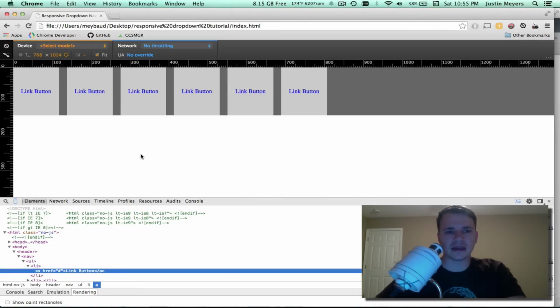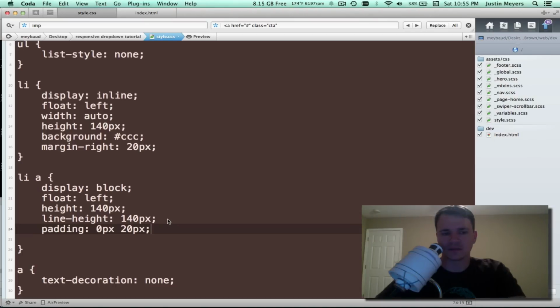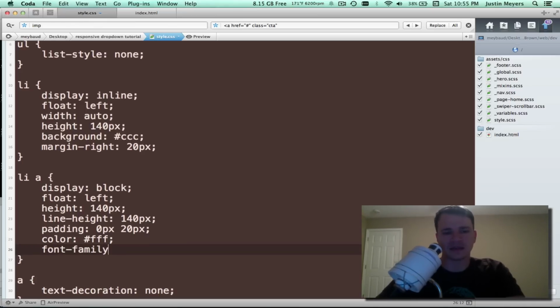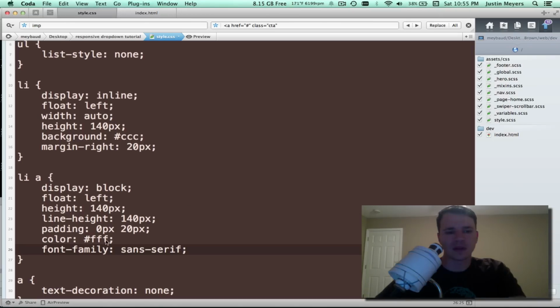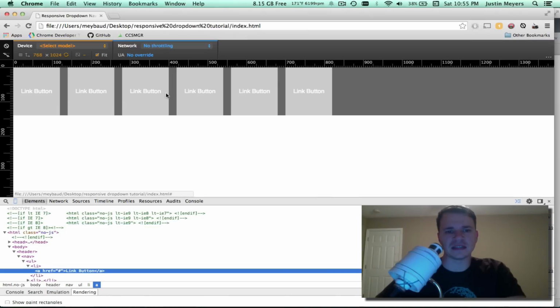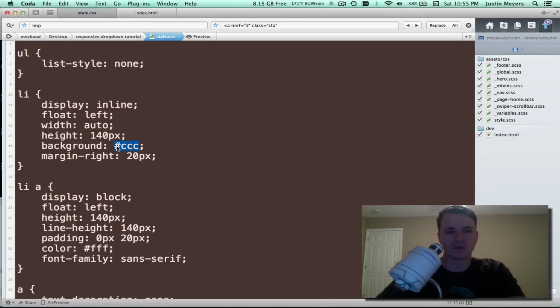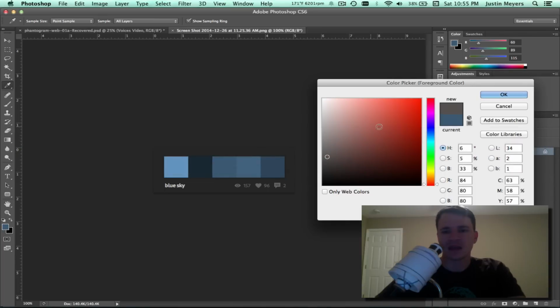Let's go ahead and style this text real quick. We'll say color white, font family sans serif. Okay, there we go. All right, so we want this to stick out a little bit more. So what we're gonna do is, I don't know why it's not taking.